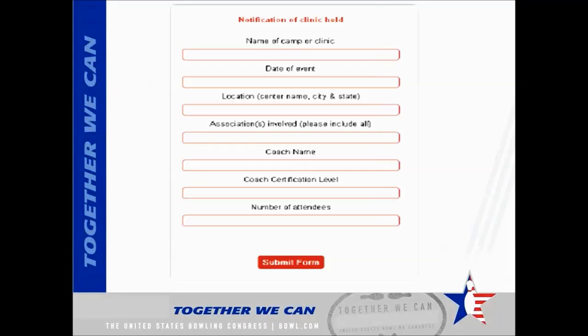Now that's been designed for the new bowler, your first year bowler, and all of the materials have been put together. We've designed a participation guide, we have a coaching guide, we have e-blasts designed, we even have brochures and flyers that have all been designed, and all you need to do as an association is print them out and personalize them for your local association.